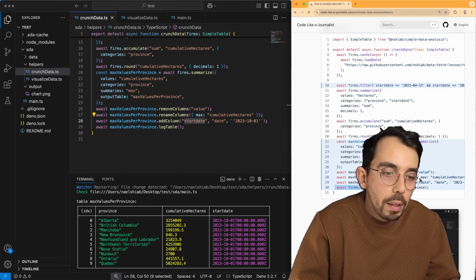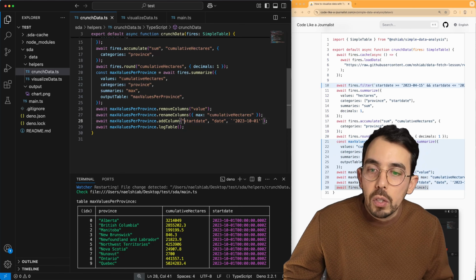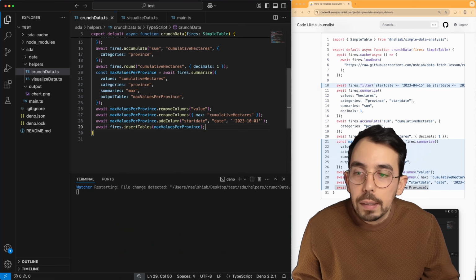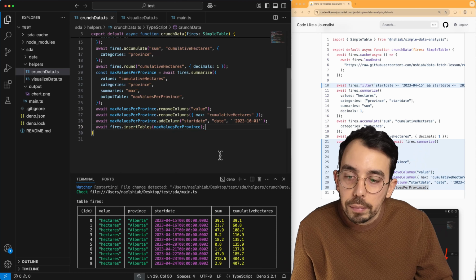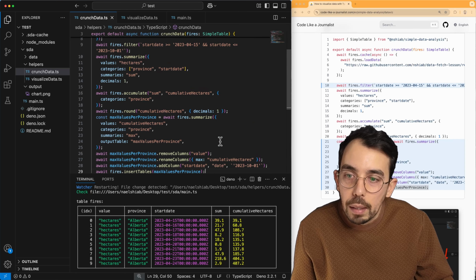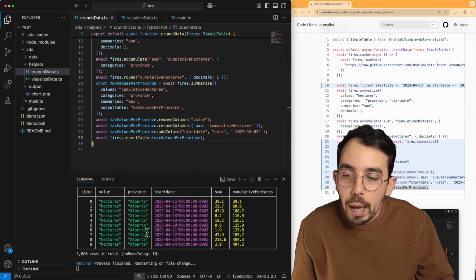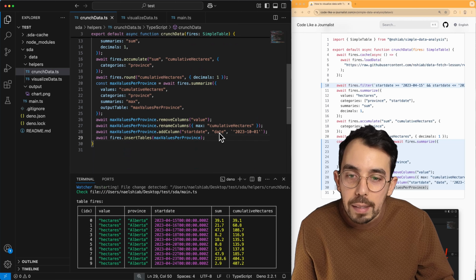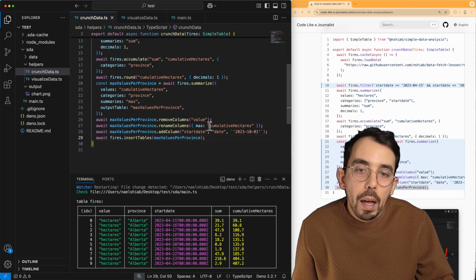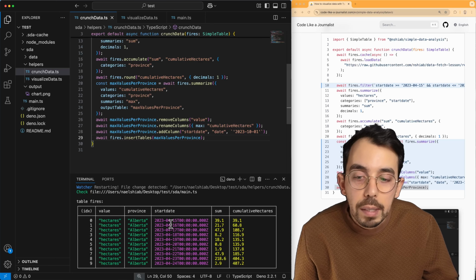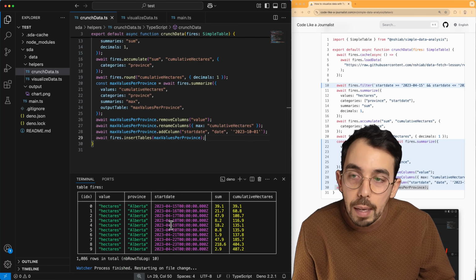And so now we can use this data and just insert it inside our fires. And we are logging the fires. And so now we have the max date with the maximum cumulative hectares burned per province inside our fires table.